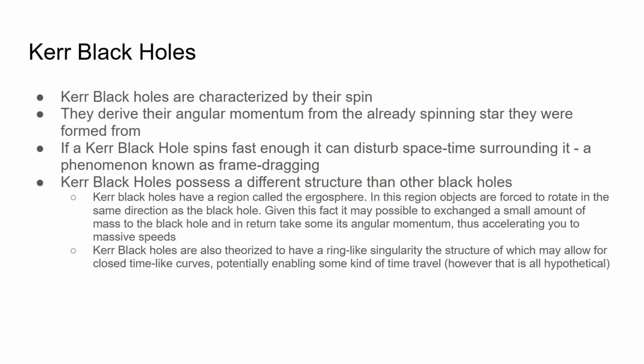Okay, so Kerr black holes. These are the most common form of black holes in the universe, and like Will said, they derive their angular momentum from the spinning star that they were formed from. Depending upon how fast they're rotating, they can have some super crazy effects and disturbances on the space-time surrounding them. The primary aspect of these is a feature known as frame dragging, essentially a region where the black hole's angular momentum and gravity are so strong that no object can stay still within that region. It has to spin at the same rate as the black hole spins. This region is called the ergosphere. And it also can have some strange effects on time.